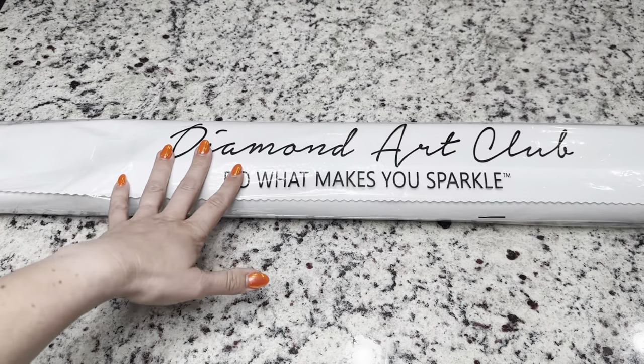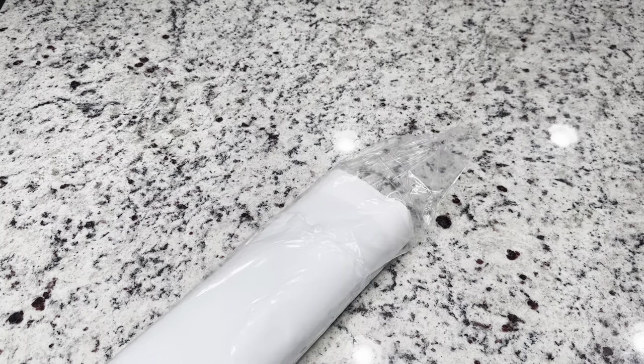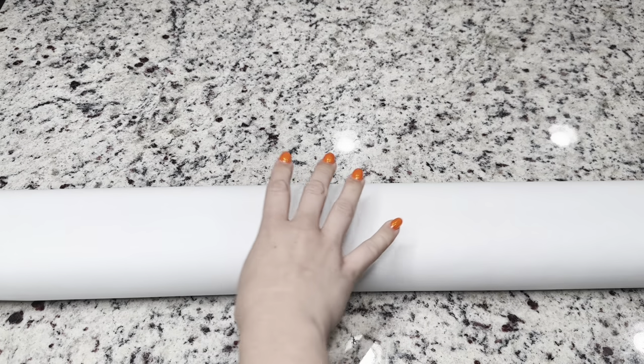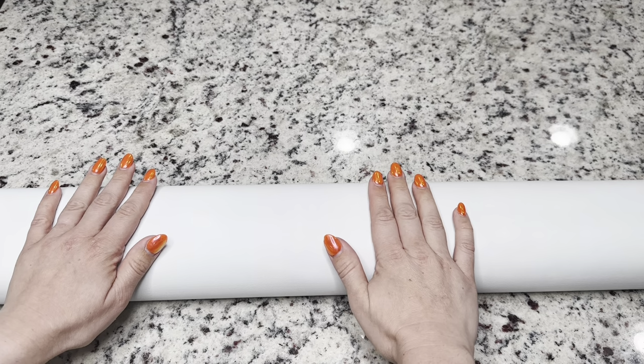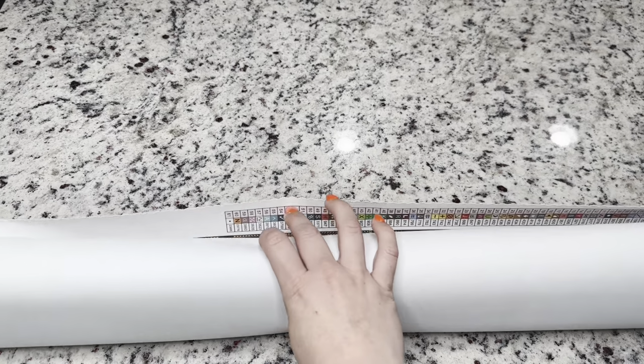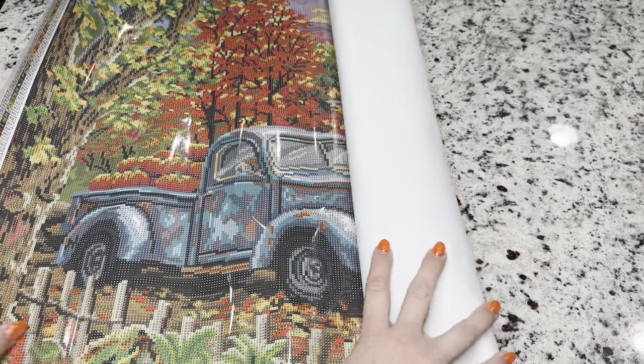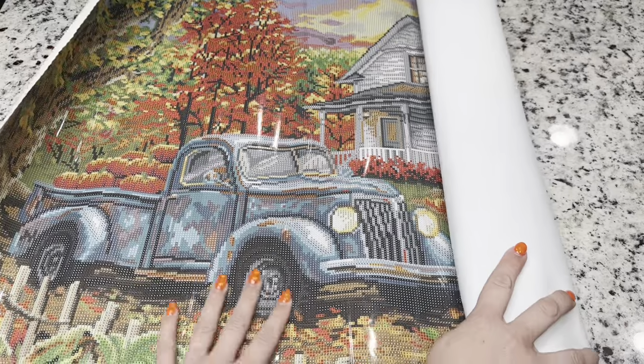Your canvas is going to come in this nice dust bag that's going to keep it safe from any dust or things like that that can attach to the canvas. Because this is a very soft and nice canvas, it will attract dust and other things. So I encourage you to keep it in the dust bag until you're ready to work on it, because it will keep it all nice and clean, but you know, it's up to you, right? But yes, there is this very nice soft backing that is a self-flattening canvas. So as we roll this out, you can see that it is kind of rolled up. But if you were to let this canvas sit for a while, it would just self-flatten.